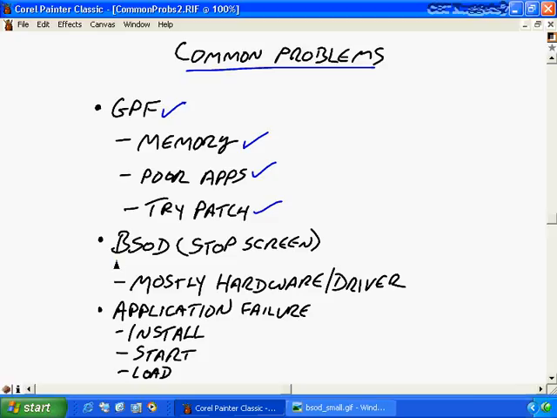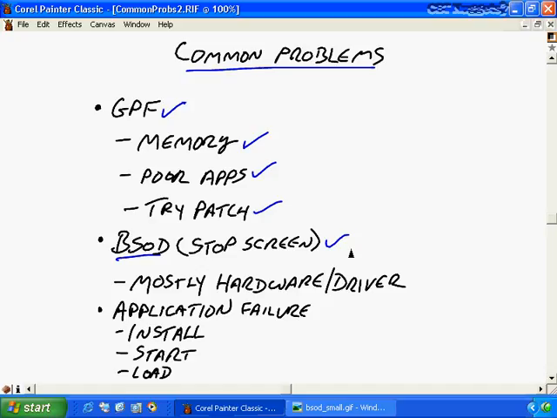And then there's the blue screen of death. If you've been working with Windows for any more than 10 minutes, then you've probably seen a blue screen of death sometime or another. Actually, I have to give Microsoft some credit. This is substantially less frequent than it used to be under the earlier days of NT and Windows 9X.